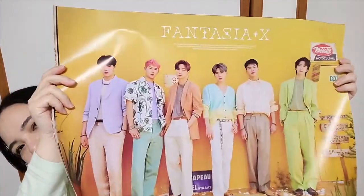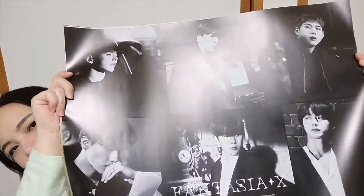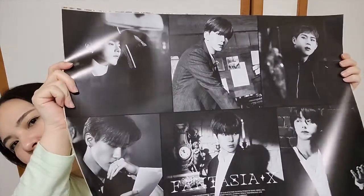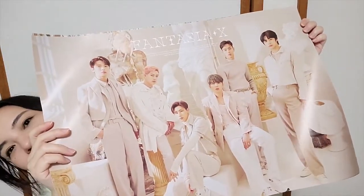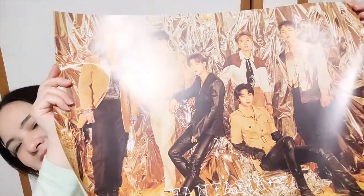So posters first — it's so pretty. I love Jooheon's hair, that's a cute one with pastel-ish kind of colors. Second poster — oh my god, that's so beautiful. I think this relates to the teasers because it reminds me of the setting. Not white but light colors, like beige-ish tan — that's pretty. And that one's all gold and sparkly.